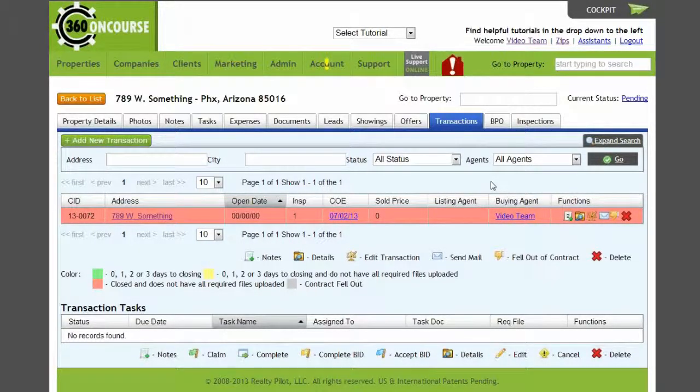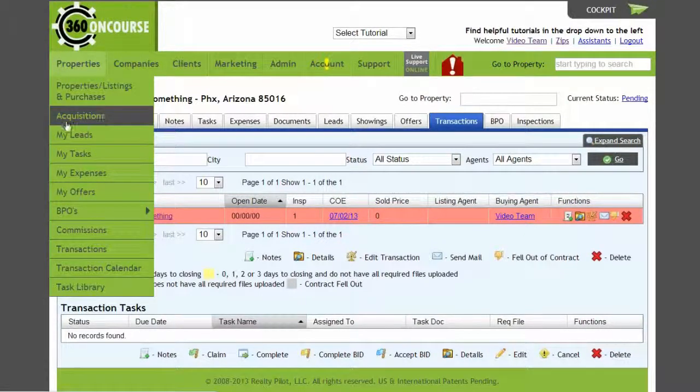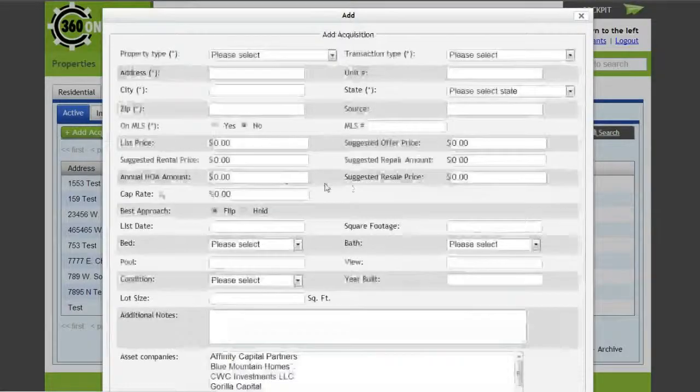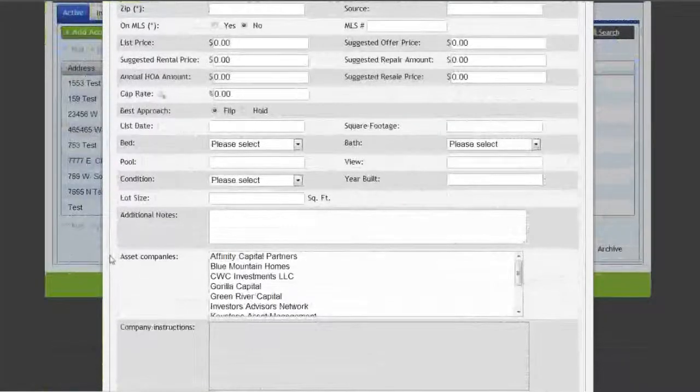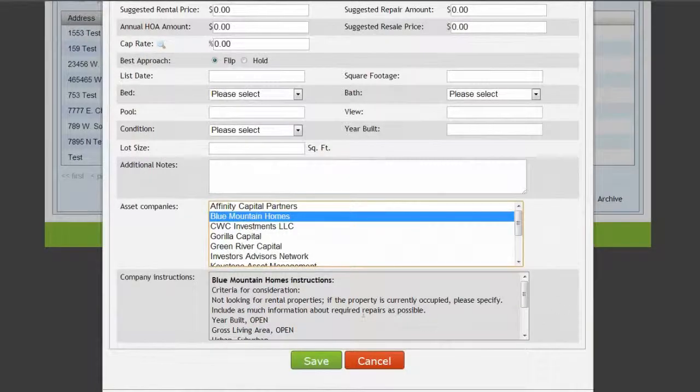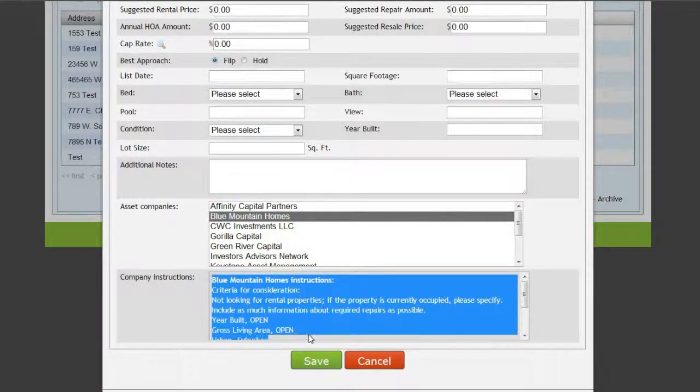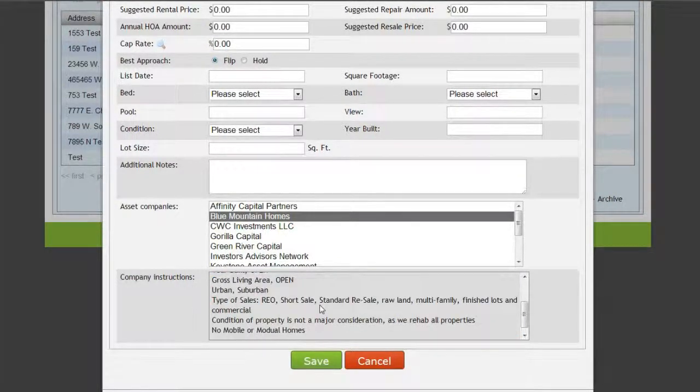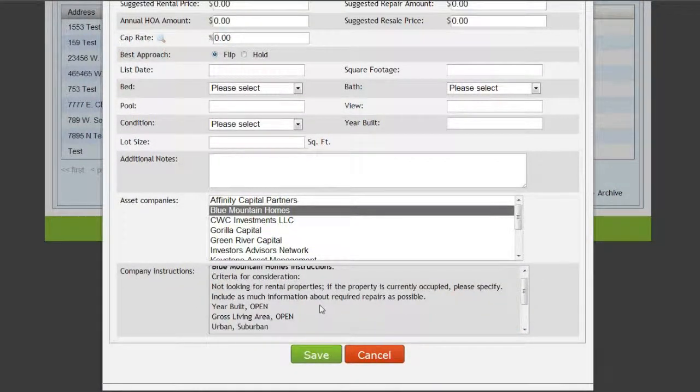Matter of fact, we had a client this morning which we went over that is buying nationwide at the moment. And when you are actually entering a property, you want to be very, very attentive to their notes, which when you click on a particular client within our system, they spell out exactly. So if you click on Blue Mountain, for instance, they have specific instructions down below, and they do change these often. So sometimes they may be requesting a different type of property or change their model over time.